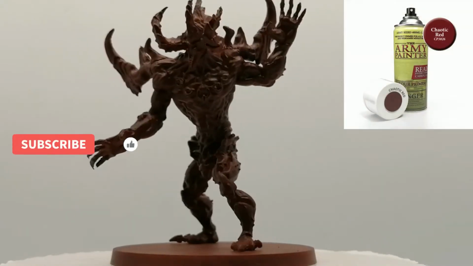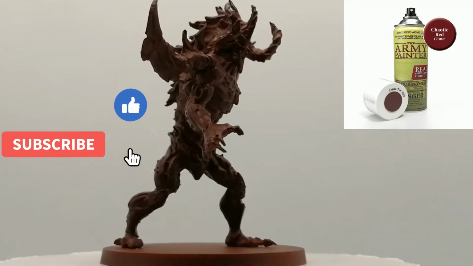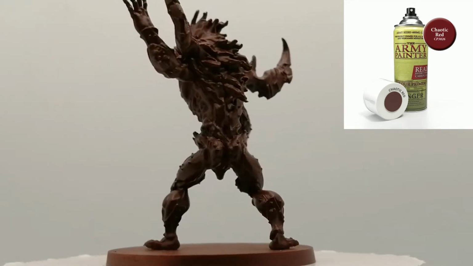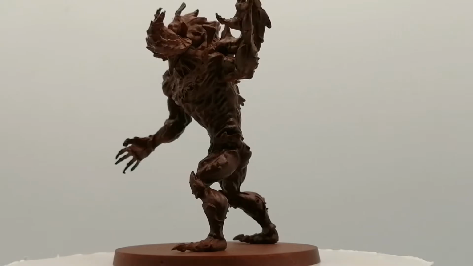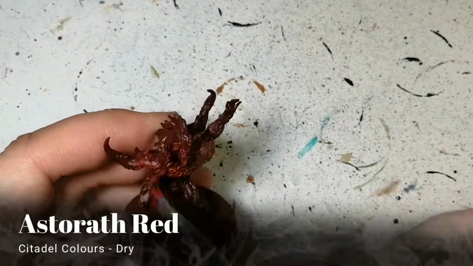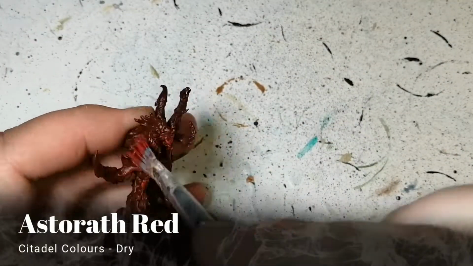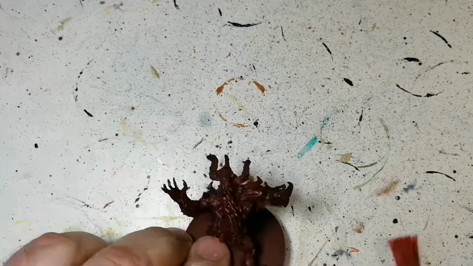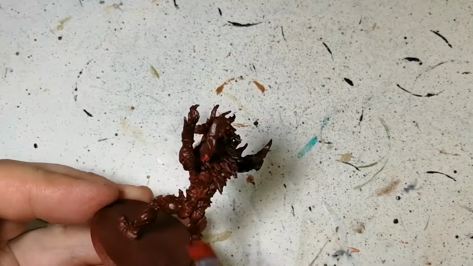Hope you're doing well. So the Dark Emissary, who's actually originally from Massive Darkness 1, got an upgrade in Massive Darkness 2 to become a boss. And he is primed in Chaotic Red from the Army Painter to have a nice dark red background. And we're going to be starting off with a little dry brushing of Astarath Red. This is a Citadel Colors dry paint.